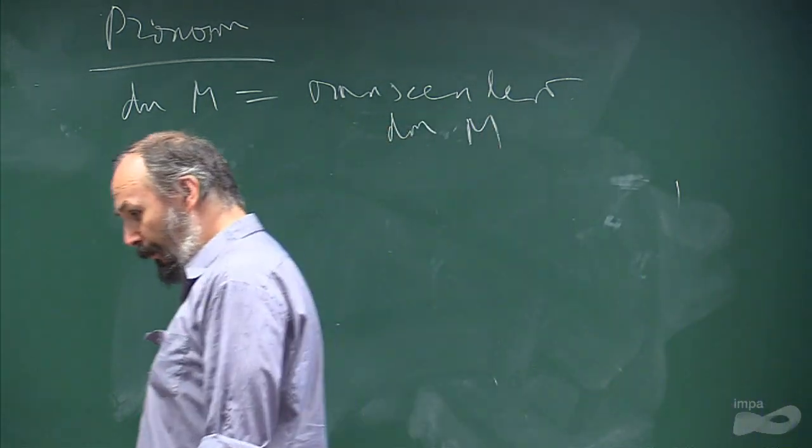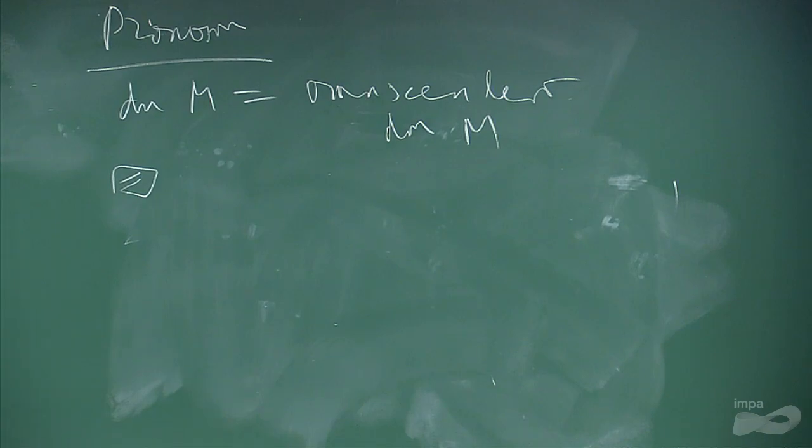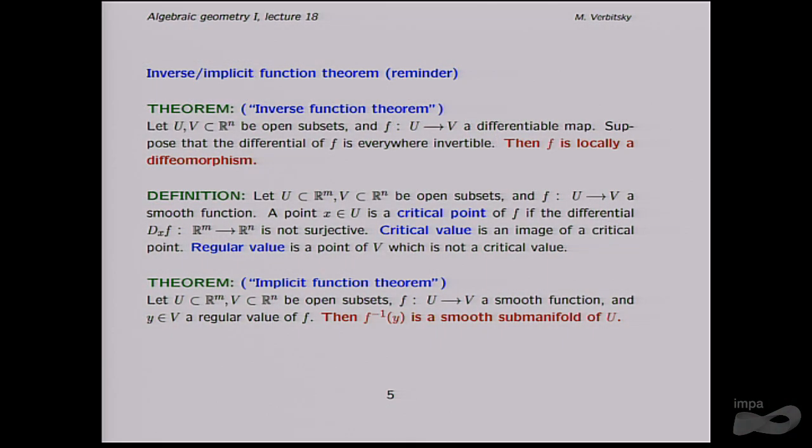Okay, I'm now going to prove something which is pretty obvious. Suppose I have a divisor in Cn. Then this divisor has to be n-1 dimensional. To do that, I have to remind you how we work with smooth things. We use the inverse function theorem and the implicit function theorem. Do you have any questions about it? Because I'm going to skip it unless you have any. We had that last time and previously, so it should be known. No question? Good.